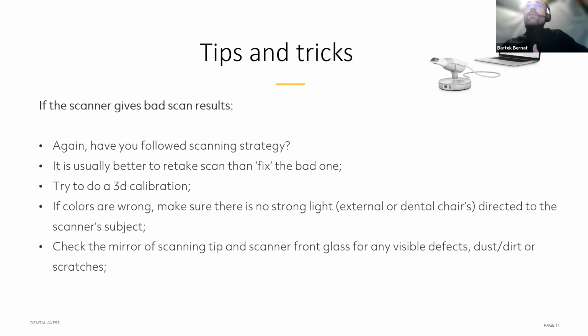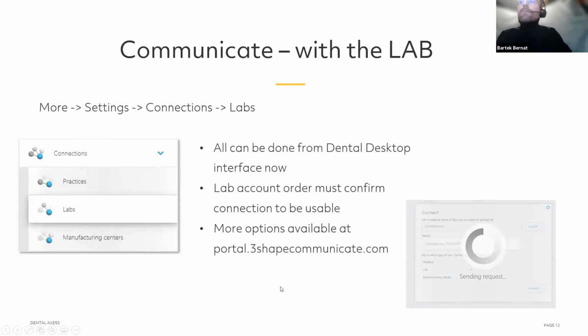Also important, if you have problems with the scanning, check the actual mirror quality. Basically you can just look through the tip and see if the mirror is clean and has no kind of debris or haze. A very common thing is if you autoclave your tips with your dental tools, sometimes the oil that is in the tools can go into the mirrors here. It's going to make it very, very hazy. So those tips you probably need to clean with some IPA or some cotton swab just to have a crystal clear image. Okay.